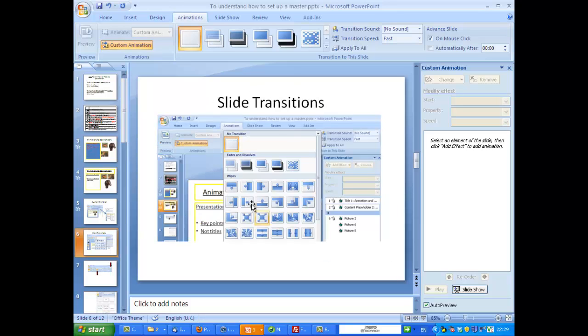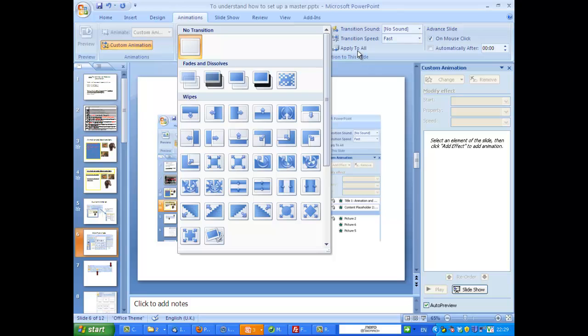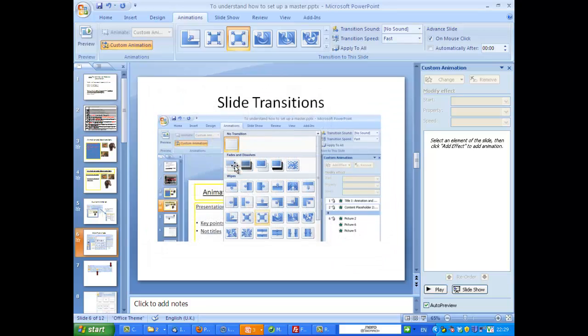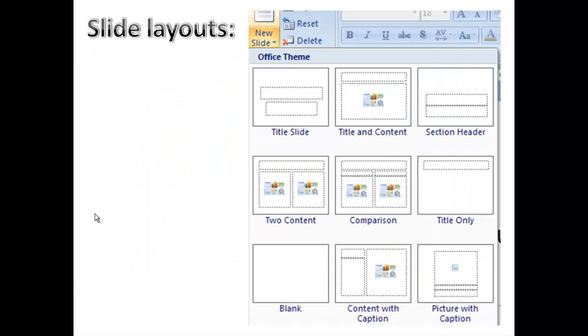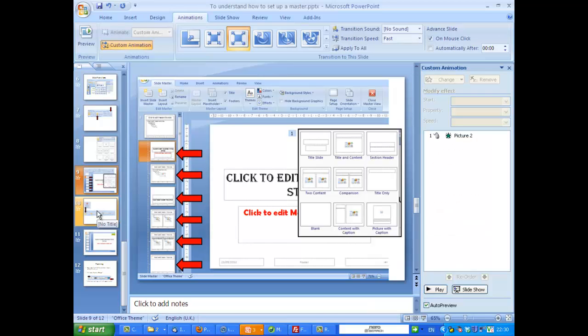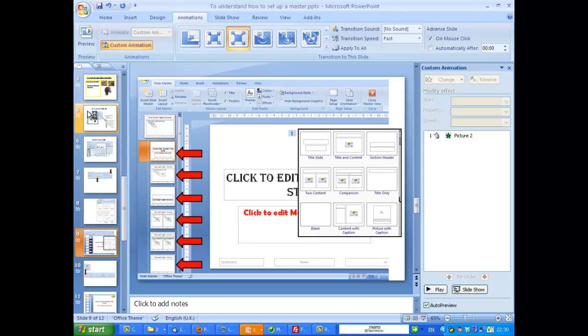And finally we come to slide transitions, which you saw just a second ago, when it came into this slide, making it look a lot more interesting. Don't go over the top, and make sure all the transitions apply to all slides. So if I click on that, I apply that to all slides, so they are all consistent. If I just look at that now, it just goes through each slide nicely. Okay, and the next video will be on slide transitions.